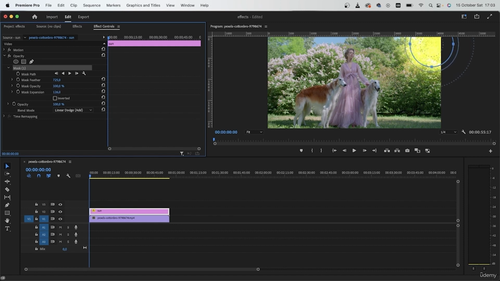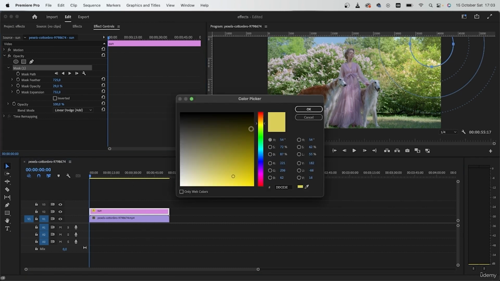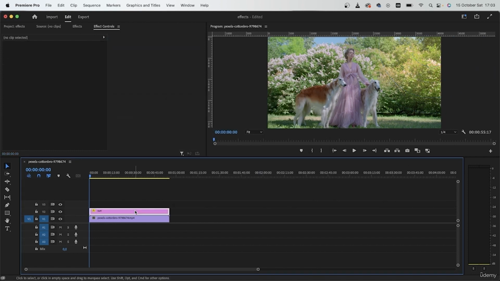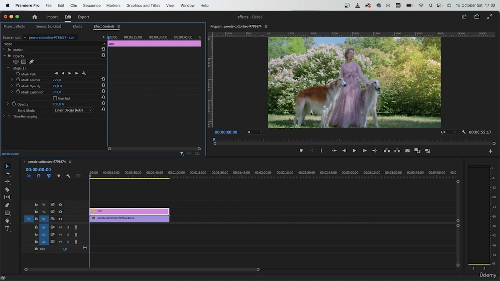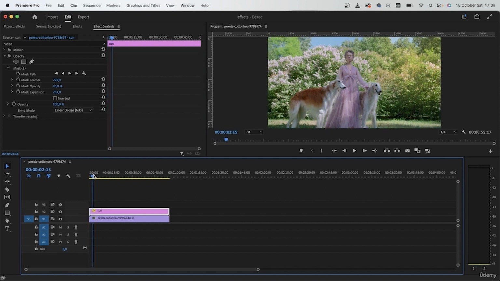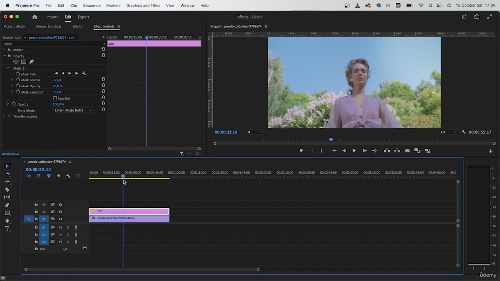And use mask expansion. So this is obviously the wrong color. Let me see if I can save it with an opacity change. If not, just double click and get like a different tone. Then it gets orange and that looks better. So let's make it even less intense. And I'm going to introduce it when we close up on our subject.